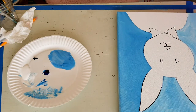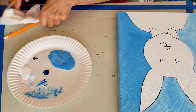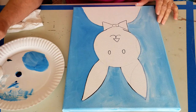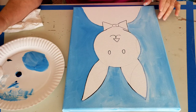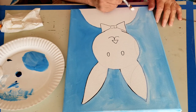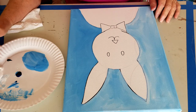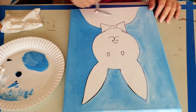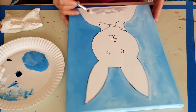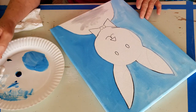All right, we're back. What we're going to do now is start to fill in the rabbit. And we're filling him in with our titanium white and a smidge of black, and as you can see, that's really black. We don't need that much, but we do need to add a little depth in him.